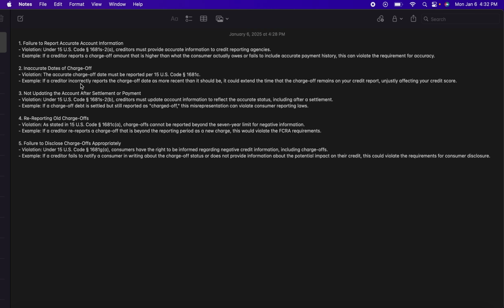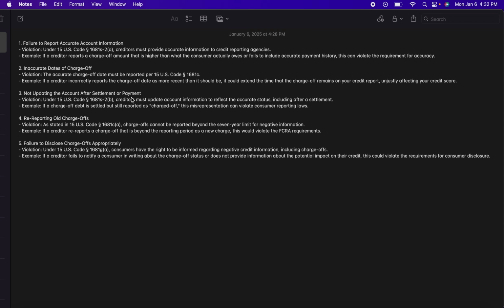So a lot of the times creditors will do this in order to pretty much re-age the debt, a really huge tactic that third-party debt collectors use as well. Creditors will also do the same thing. They will maybe try to report a date as earlier or more recent than it actually is, so that it extends that statute of limitations on how long it's reporting and how long they have to go after you.